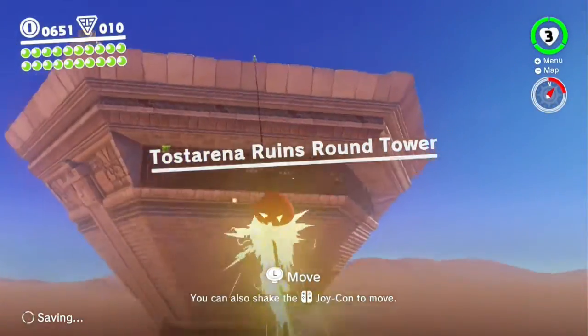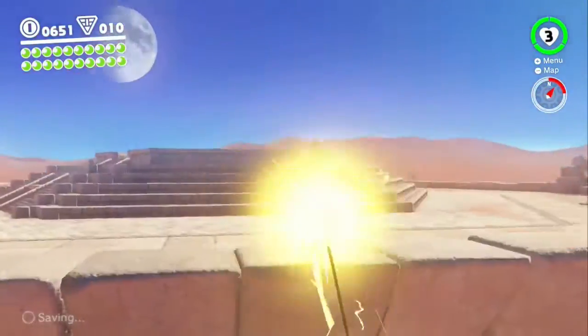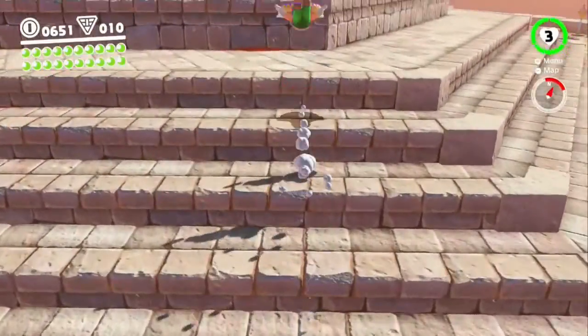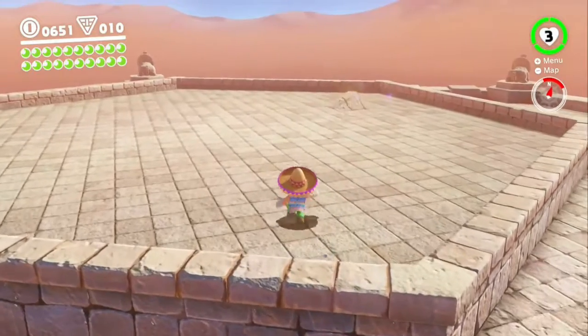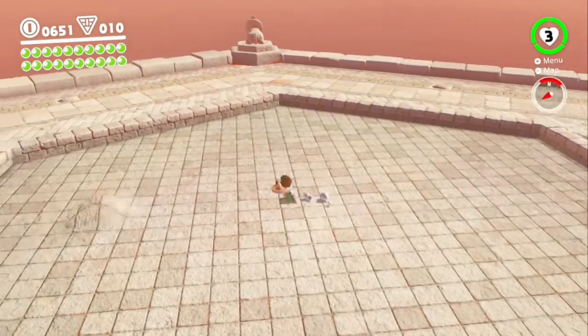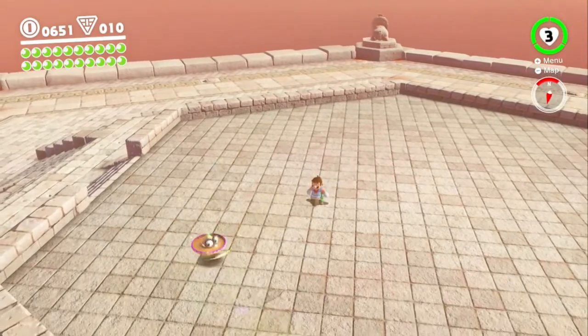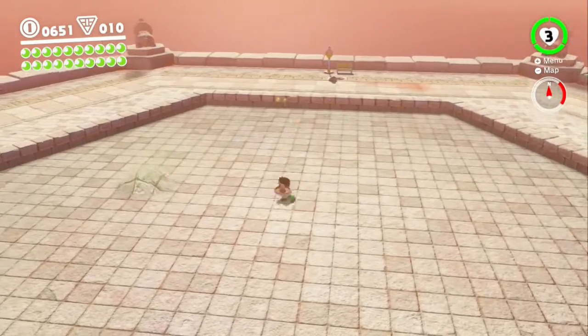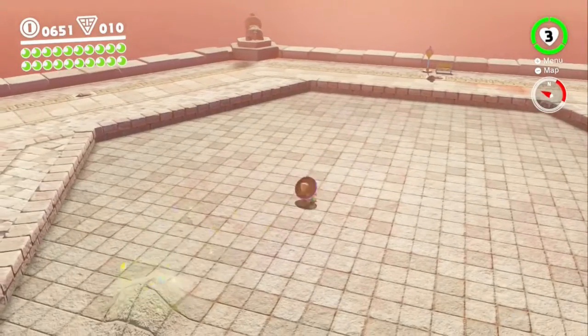I'm gonna go to here, and I wanna go back to the inverted pyramid. And yeah, what you're gonna find is that this is where we fought the second of the Broodals. But if you come back, you'll find this lump. It's hard to see what this lump is, but if you throw the hat, it'll be startled, and then you can do a ground pound to get a power moon. So that's going to be really helpful.